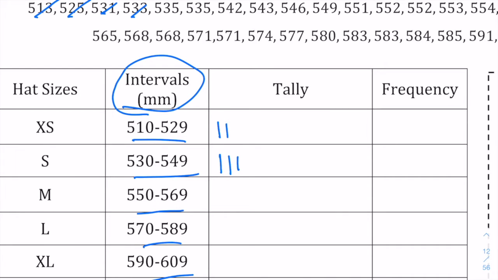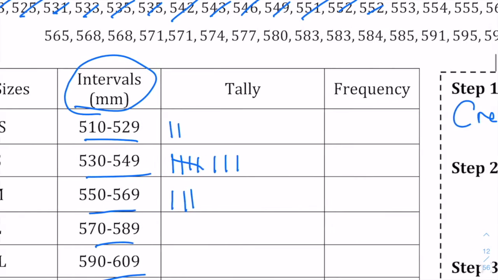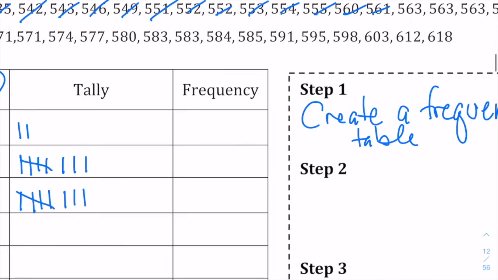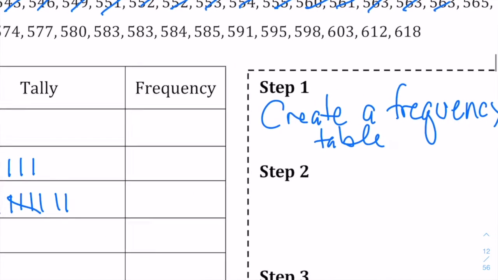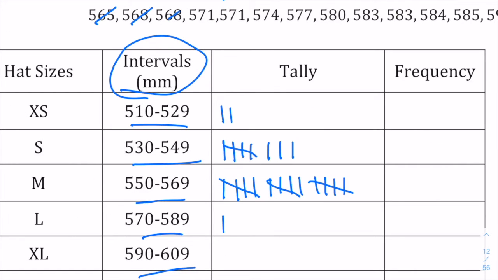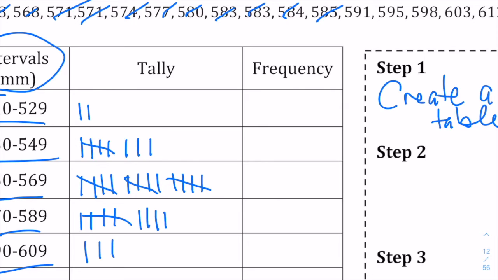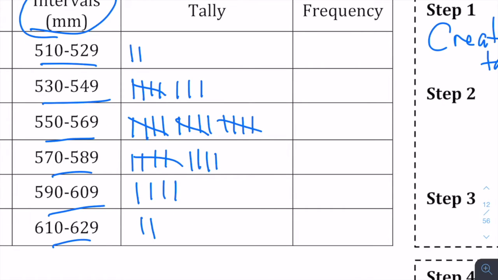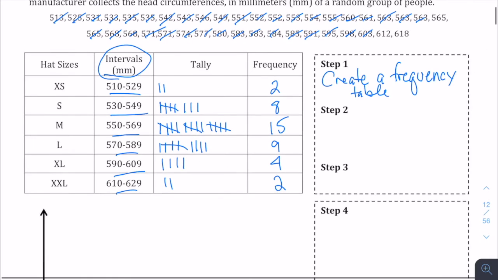So I'm going to continue to mark all the other points in the intervals that they fall in. These ones are in order, so I'm crossing them off up at the top as I'm marking them down below. Speeding things up here just a little bit for time's sake. We're almost done, just a few more points. The tally marks are optional, but it is sometimes nice to do it this way first, and then come over here and actually just count up how many we have. So there was 2 in this range, 8 here, 15, 9, 4, and 2. So this is a completed frequency table.